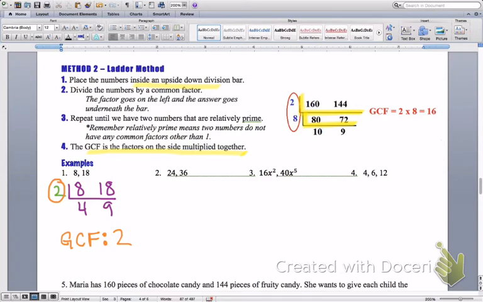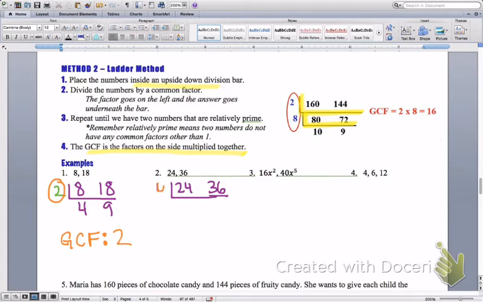Let's go ahead and try one more time. So backwards division sign. Put the 2 numbers in there. Ask yourself what divides into 24 and 36. So we can go ahead and say we can divide these, and there's more than one way to start this one off. I'll start with a smaller number. Let's go with 4.